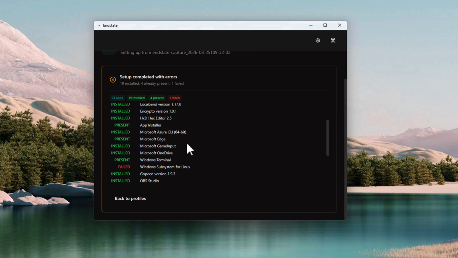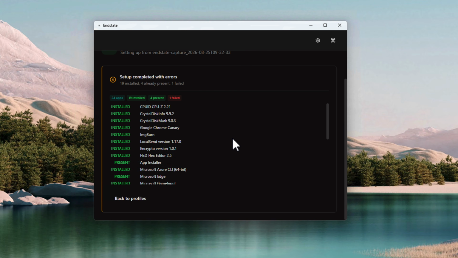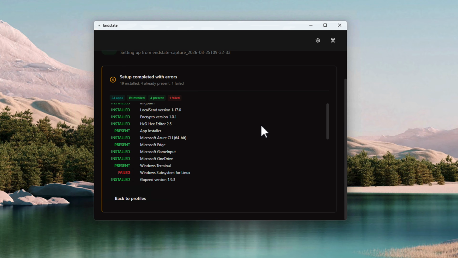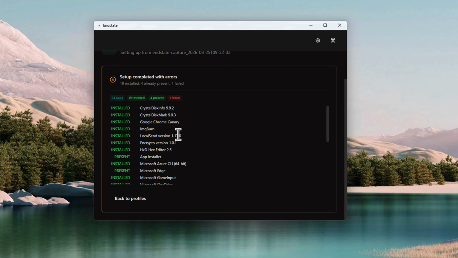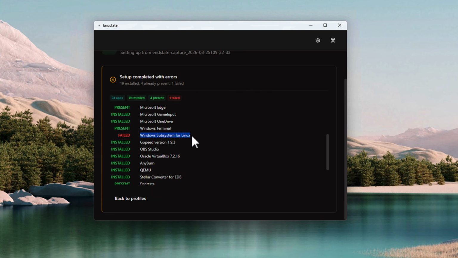You may also notice that some files are reported as missing. That doesn't necessarily mean the restoration failed. If those files weren't present in the original backup, there is nothing for Endstate to restore. The process went well. Most of the software has been installed. I have one installation here that failed, but I understand why. It's a Windows virtualization application that requires virtualization to be enabled in the BIOS, and I didn't enable it on this PC. Now, there's something very important to understand.